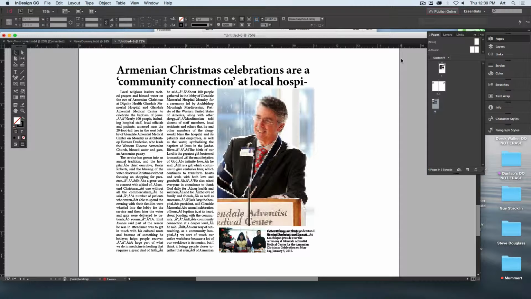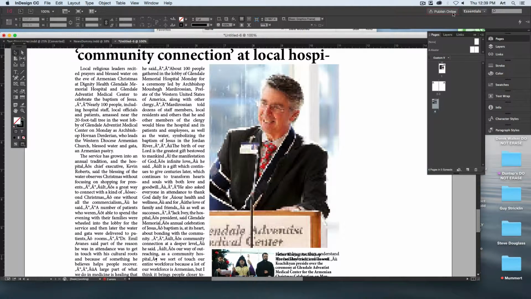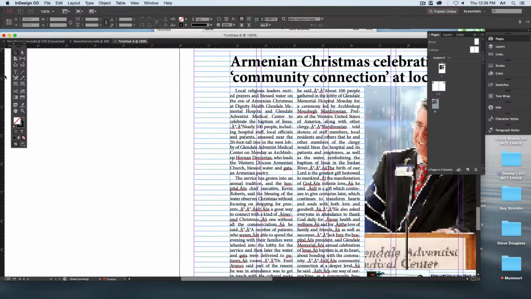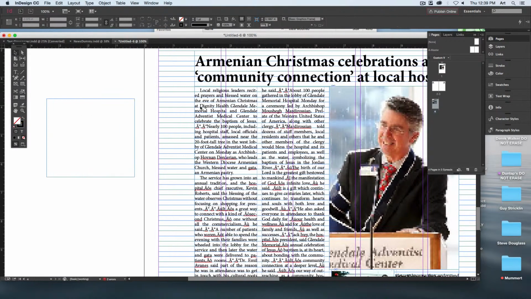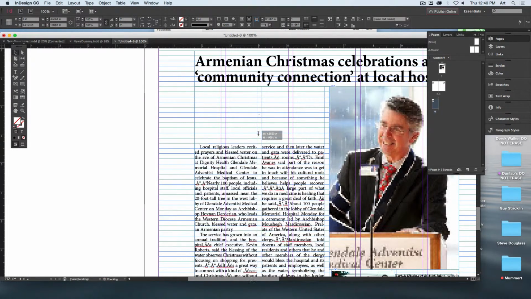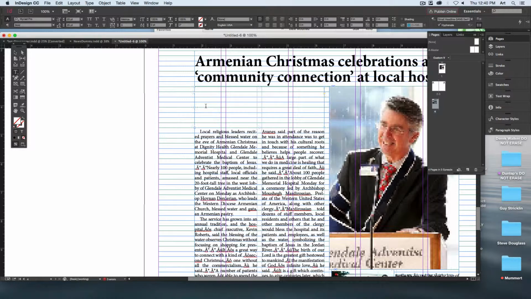Lift quotes take a little bit of time. I'm going to do a deck or a summary. Make it as a separate text file. In my case, I'll just pull it off to here. And if I wanted to do a deck, we'll do one that spans 2 columns. So I'll go ahead and place it on here and see what it looks like. I definitely need to turn on text wrap. And so I'll just type in some dummy copy.